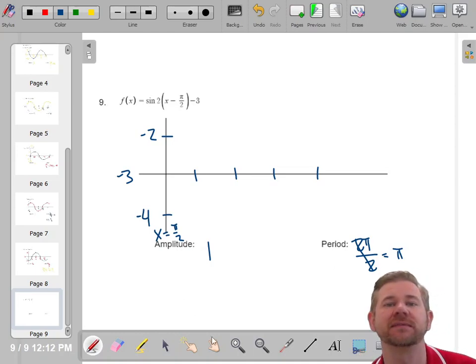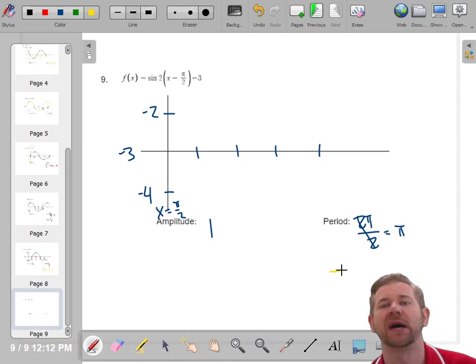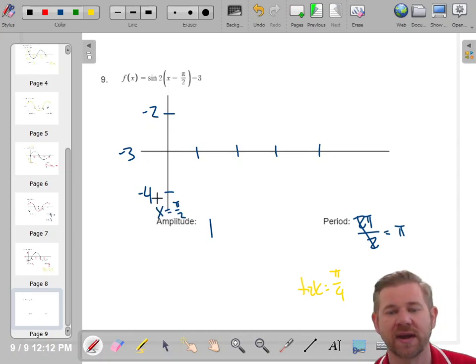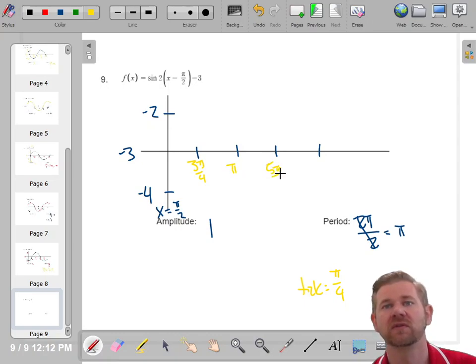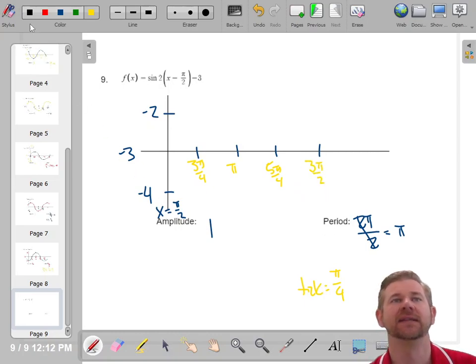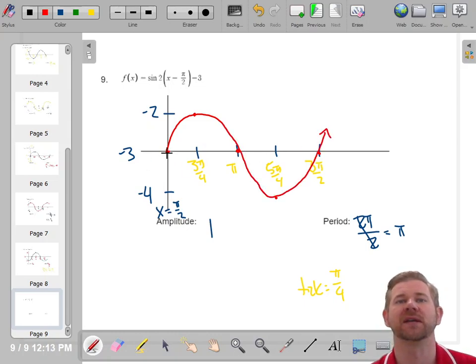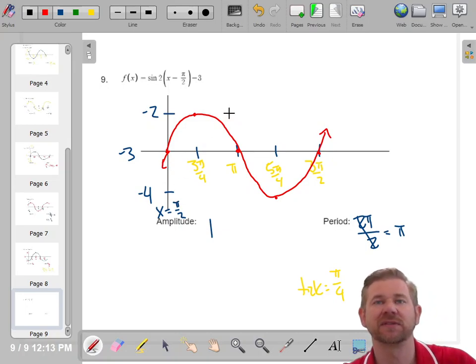So if you can think about the fractions, what are we counting by? Pi over 4 is each tick mark. But how many pi over 4s is this? 1/2 is 2/4. So it should be, if this is 2/4, and I'm counting by 1/4, 3/4, 4/4 is 1 whole, 5/4 and 6/4 is 3/2. Okay, and since it's a sine function, I'm going to start at the midline, then go up. So it looks like this. It's not my best. Okay, but let's graph it in Desmos and see.